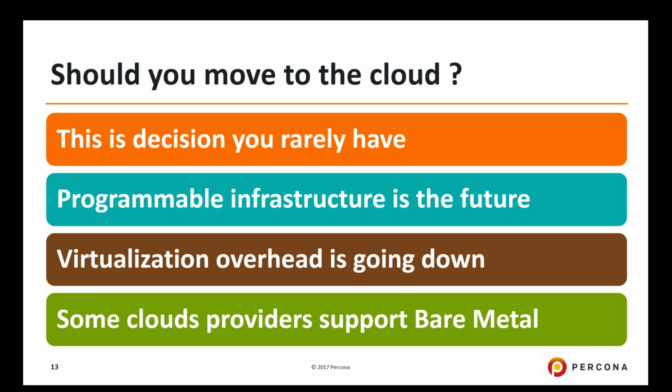One is programmable infrastructure is really the future. Well, and why is that? Because really, if you have to deal with large scale applications with many servers, then doing that manually is just not going to cut it anymore. And it's much easier to automate everything if your infrastructure is programmable, right? So that is a very important strength.